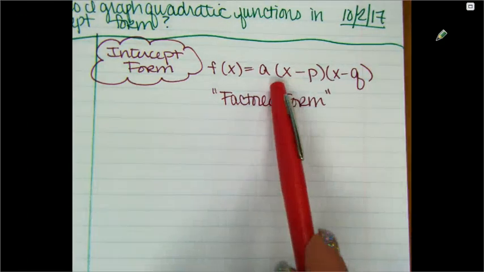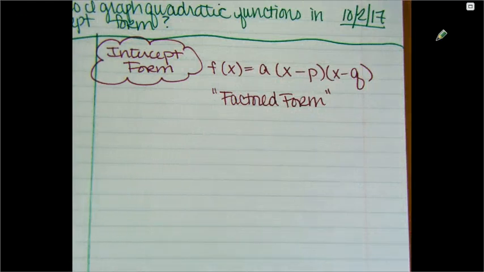A still determines what? Up, down, positive, negative. What else? Narrow or wide. All right, let's go. We're actually going to do 1 and 3. We might do 2, but probably not.